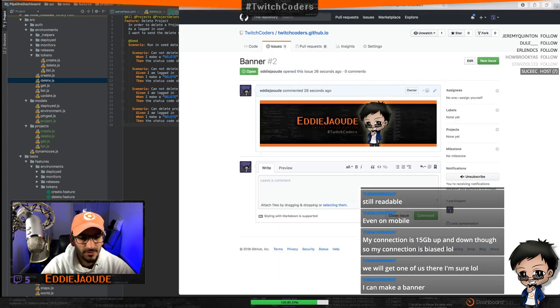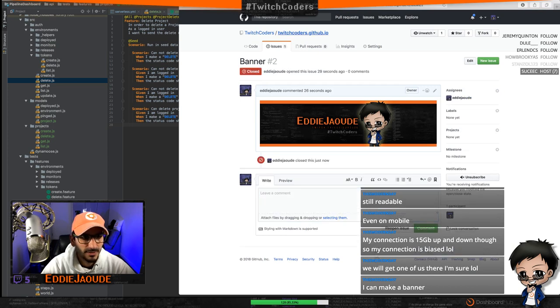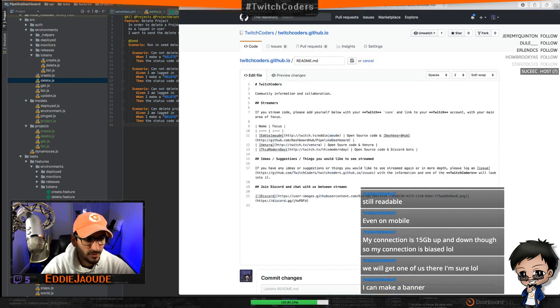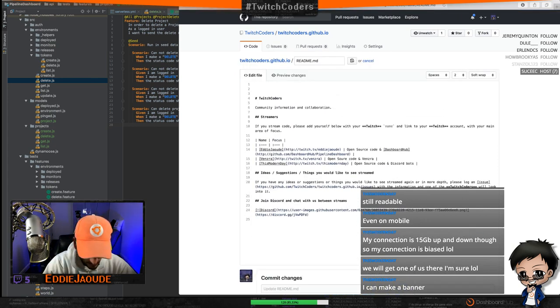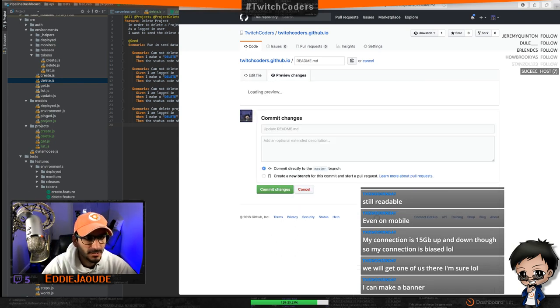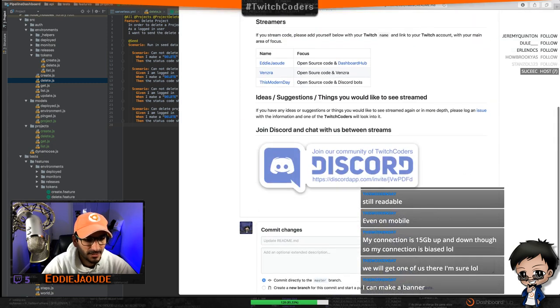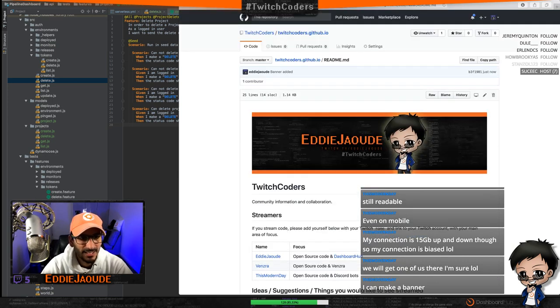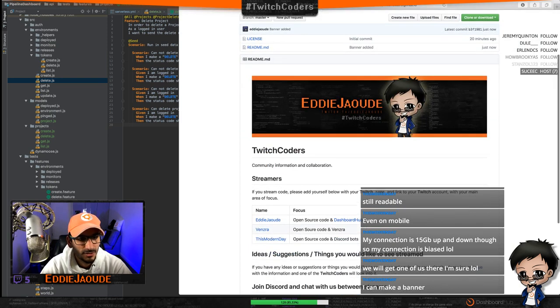Let me just close this because I need to leave it open. I'll assign it to myself, and then I'll just add it to this, see how it looks. I mean, even if I add it and it doesn't look great, we can always remove it. I just do like an image always first thing is the only thing on README, even a small one. TwitchCoders. How does that look? That looks alright, I think. Banner. Add it. Again, like I said, we can always remove it. I haven't added the actual image to the source code, so it's not polluting and making the repo really big.